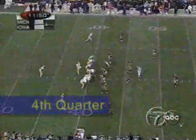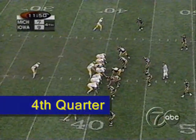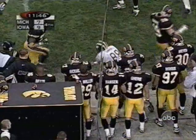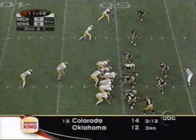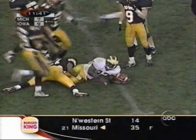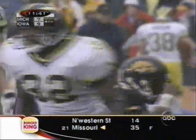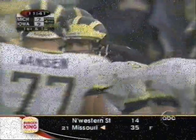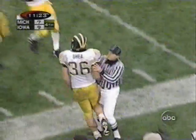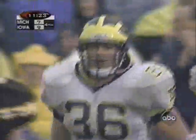Smashed. First and ten. Anthony Thomas back in for the Wolverines. Fake toss — got an open man. Got the tight end that time and Campbell hangs on. Middle twist to the 35-yard line. Anthony Thomas for 15 more yards. Shea in open field, forced out of bounds inside the 25-yard line. Another first down — 13 more yards.